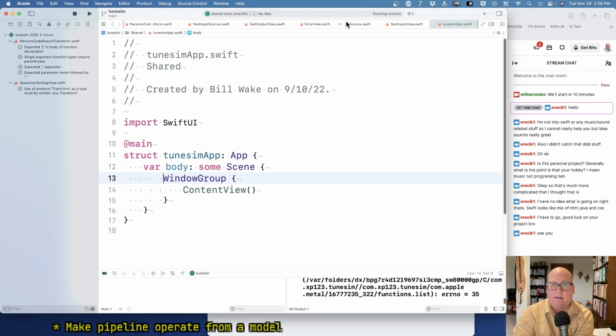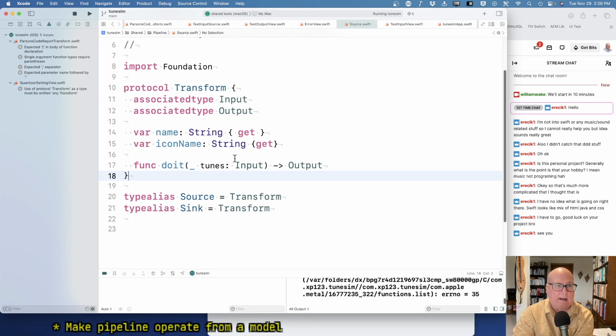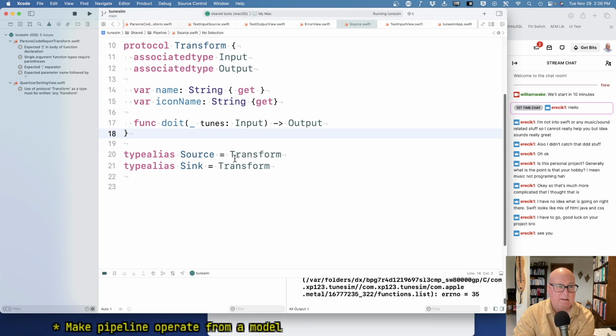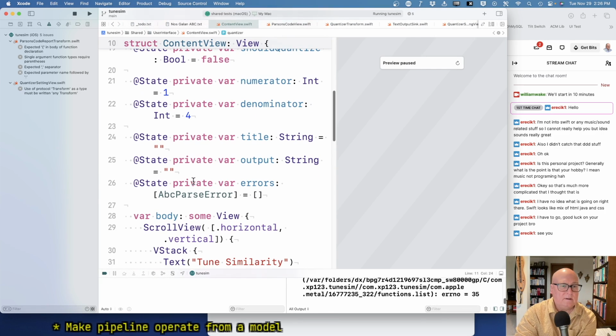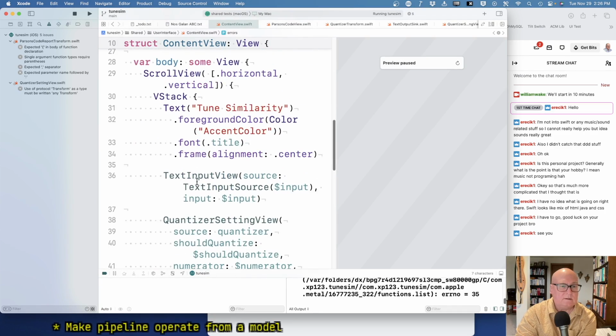Okay. And I think ABC parser is not alive in the content view. Just the errors.